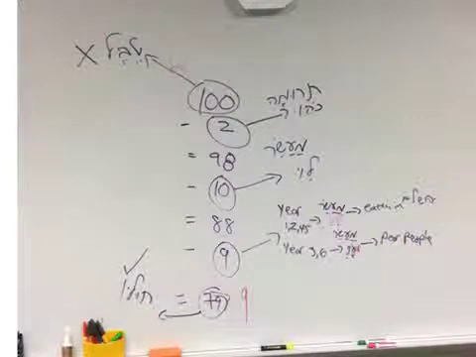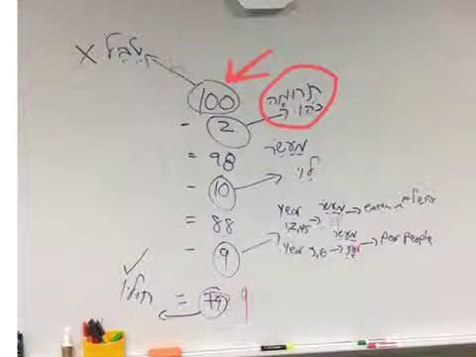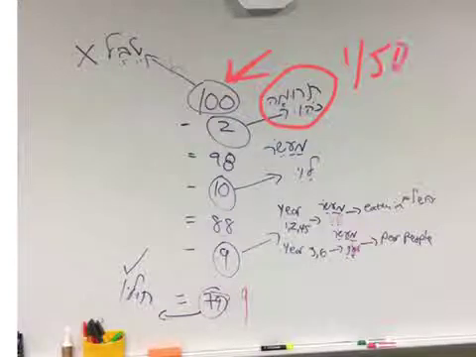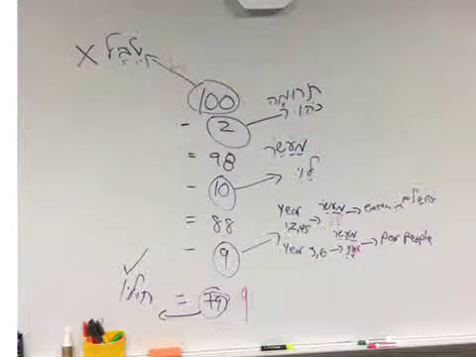Okay, so now the farmer is ready to start separating what he has to give away in order that it should no longer be tevel. So we started with 100 stalks of wheat. We are going to take 2 and give it to the Kohen. This is called Teruma. Teruma means donation. We give 1/50th to the Kohen. So out of 100, you have about 2 out of 100 given to the Kohen. Great. Okay, so we gave 2 away to the Kohen.